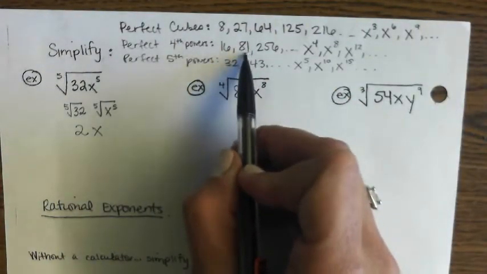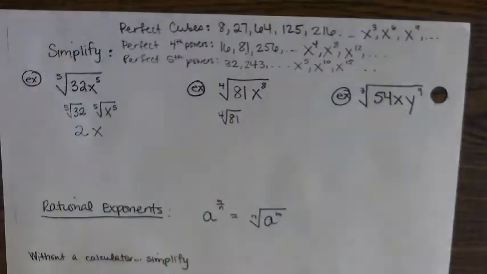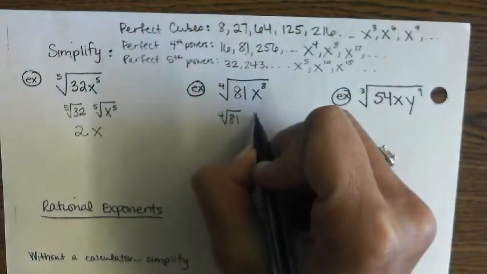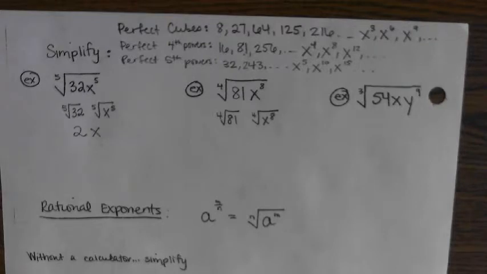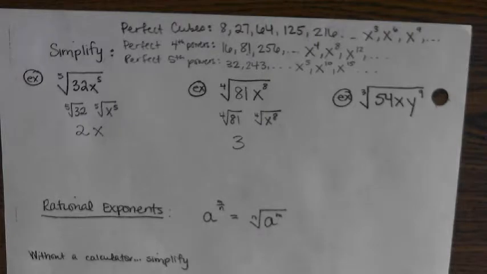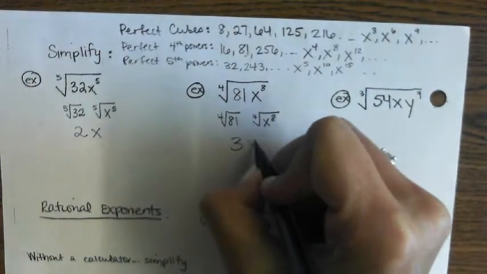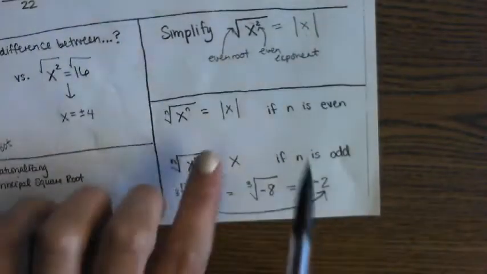Okay, the 4th root of 81. 81 is on our 4th list. It does have a perfect 4th root, so we don't need to break that up. And neither do we need anything for the x to the 8th portion. The 4th root of 81 is 3. And what's the 4th root of x to the 8th? X squared. Do we need absolute values around that x? Yes, based on the even rule. But why not really? Taylor?